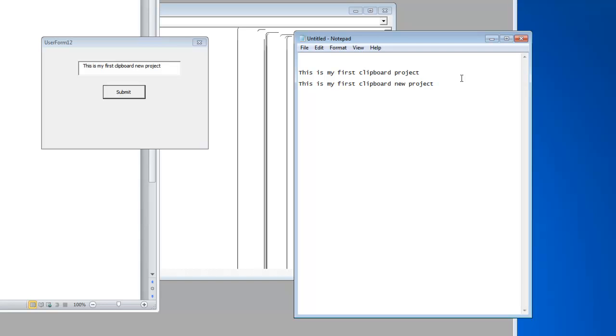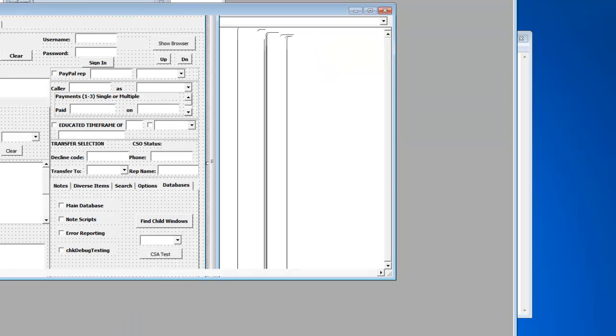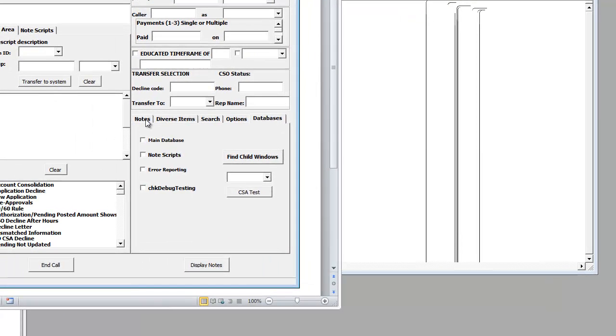But now you can use that to transfer between boxes. I use it in my job, so I'm basically keeping track of a bunch of screens in my fast note right here. I don't know if I can load it right here right now. But anyways, I use it to transfer. Let me just close this out to show you real quick. I use it to transfer screens of text around in my little program here.